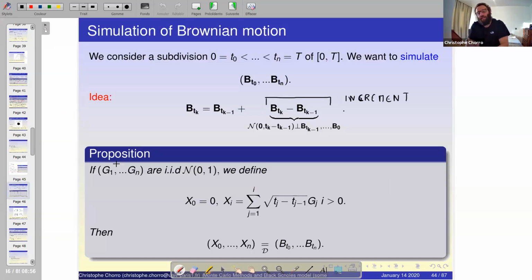You will see that it's not complicated. At this stage, to generate a trajectory of the Brownian motion using a piecewise linear approximation built on a discretization of the interval [0, T], I have a problem that is not more complicated than generating independent N(0,1), something that I am able to do. So you have this way to generate a trajectory of the Brownian motion. It's what I have done in this slide here.